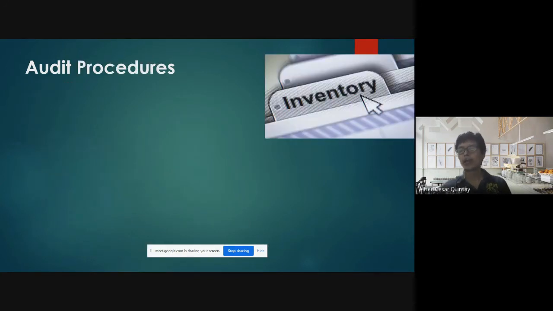Okay, now let's talk about the audit procedures. Ano yung mga procedures na nangyayari dito sa pag-audit ng inventory? So one of them is yung observe physical inventory count. So yeah, pagka you as an auditor, pagka ikaw mismo yung nakakaranas ng pagbibilang ng inventaryo, mas persuasive yun kaysa sa yung sinasabi ng kliyente. Okay, because you are personally observing it, no?